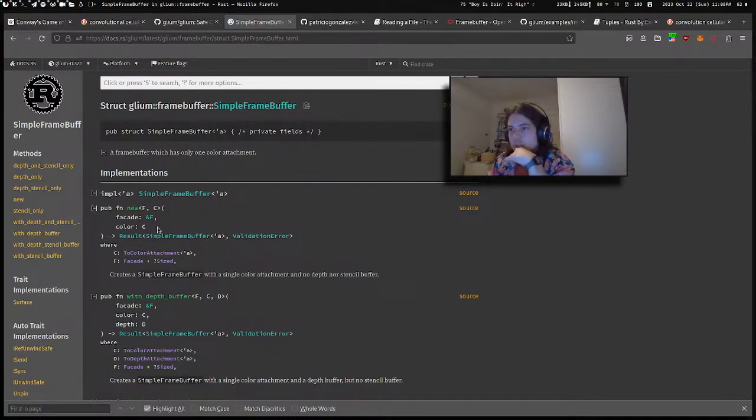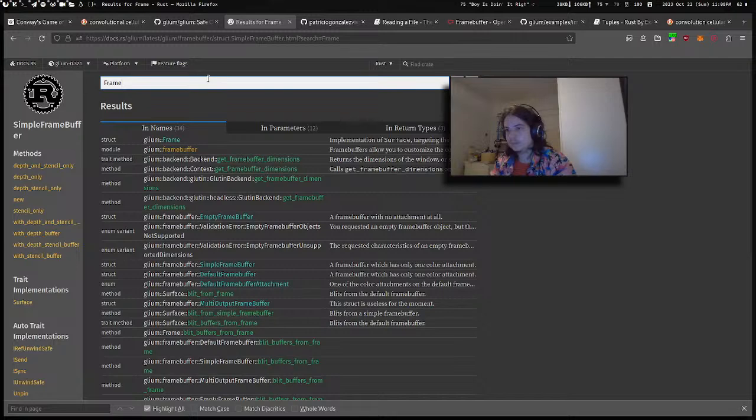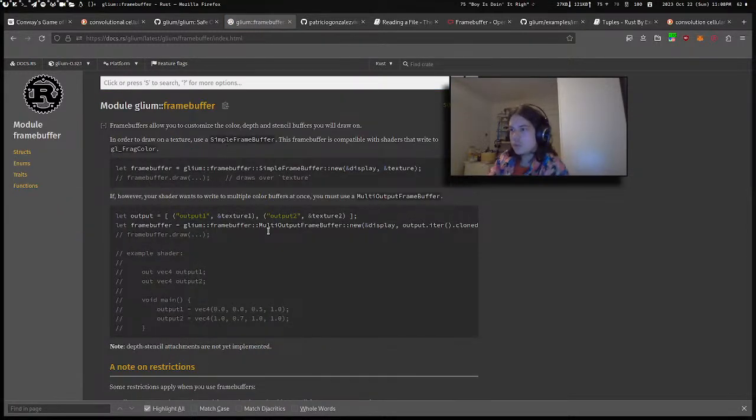So this is a simple frame buffer. Okay, let's see. This actually lets us output two textures, right?